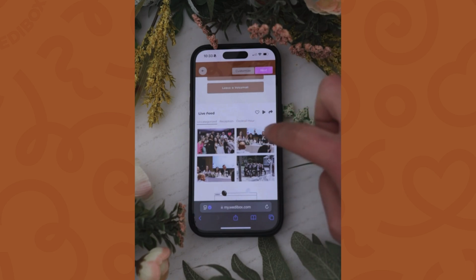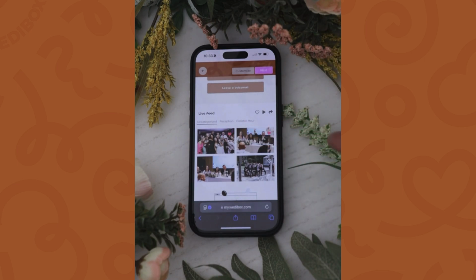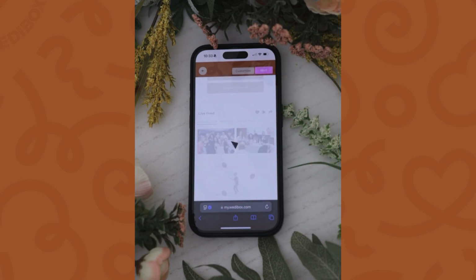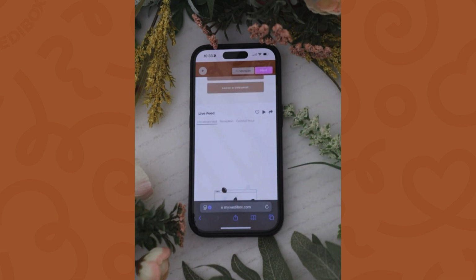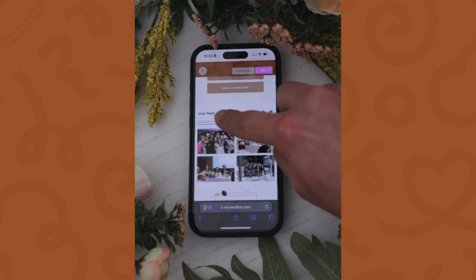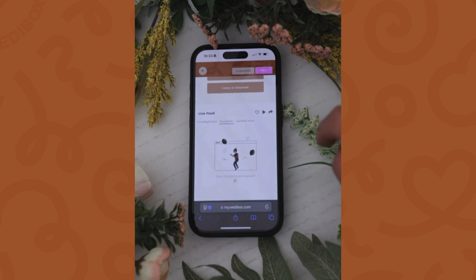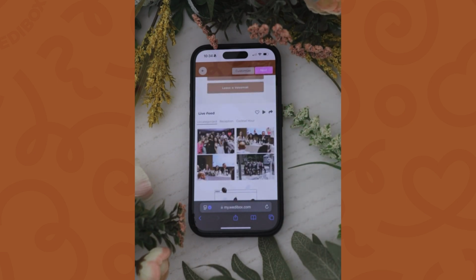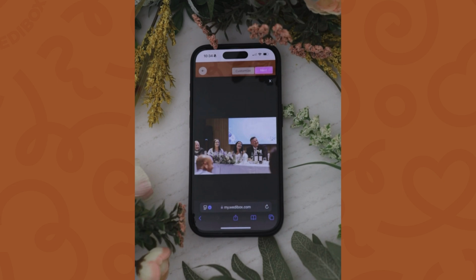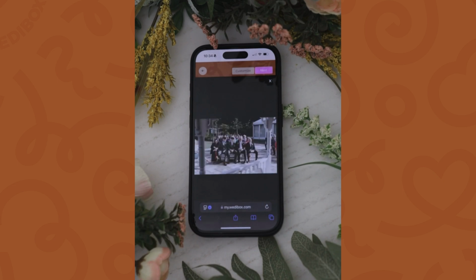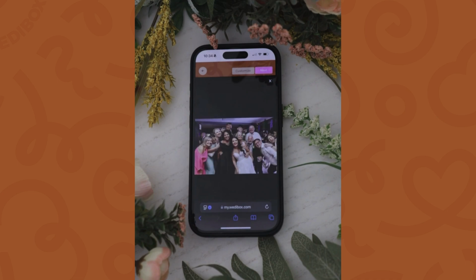You'll have a choice to like your favorite photos and then filter. Also, if you'd like to display a live slideshow during your event of the content uploaded, you can do so as well. This will refresh automatically.